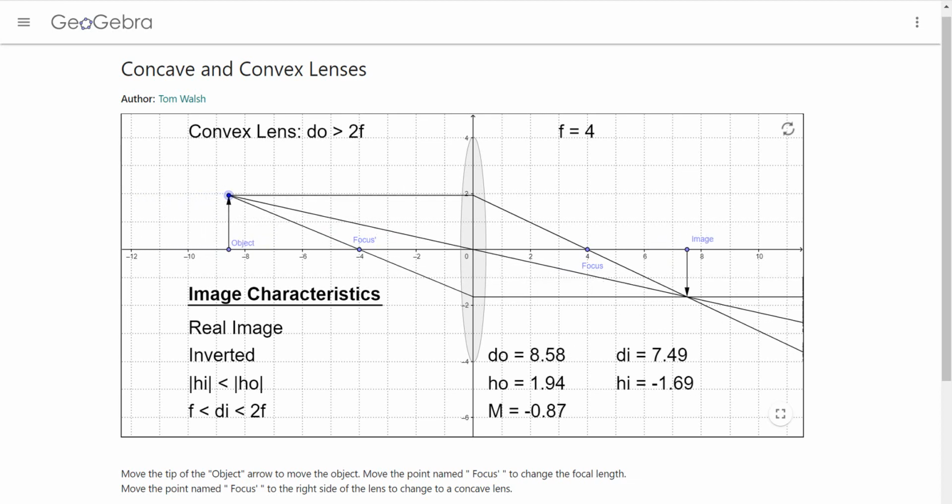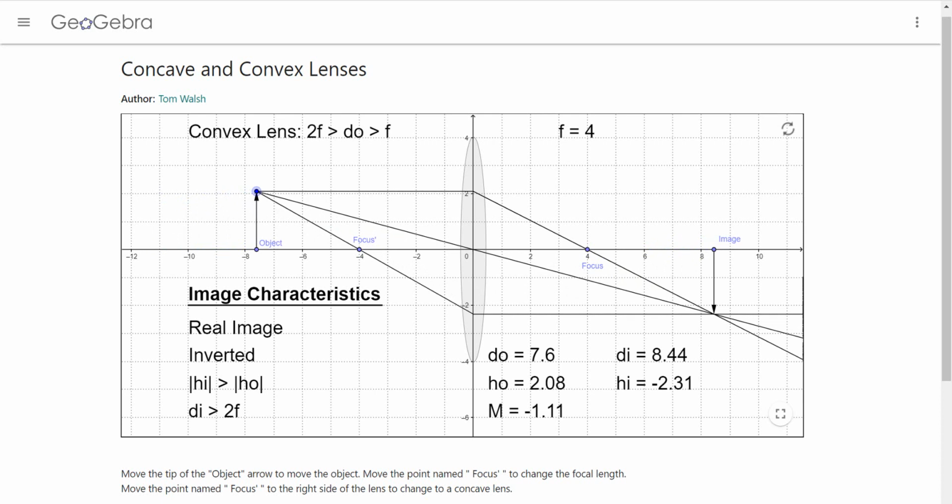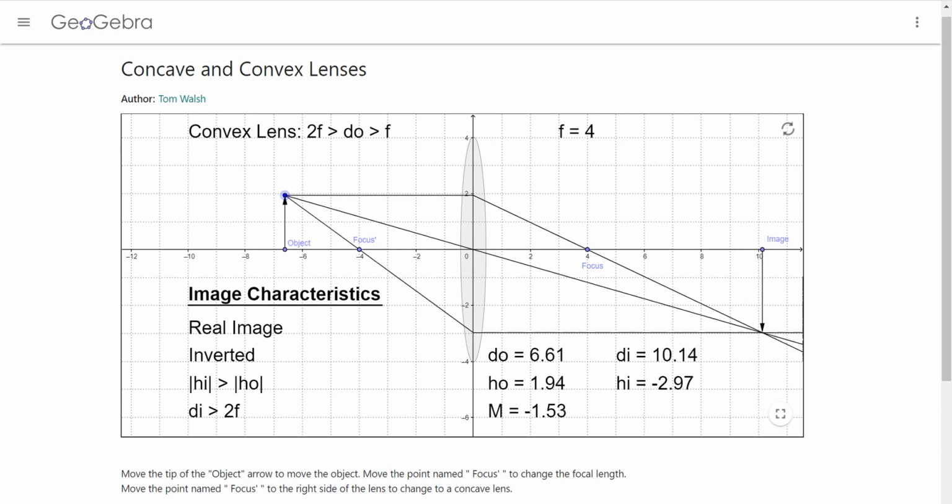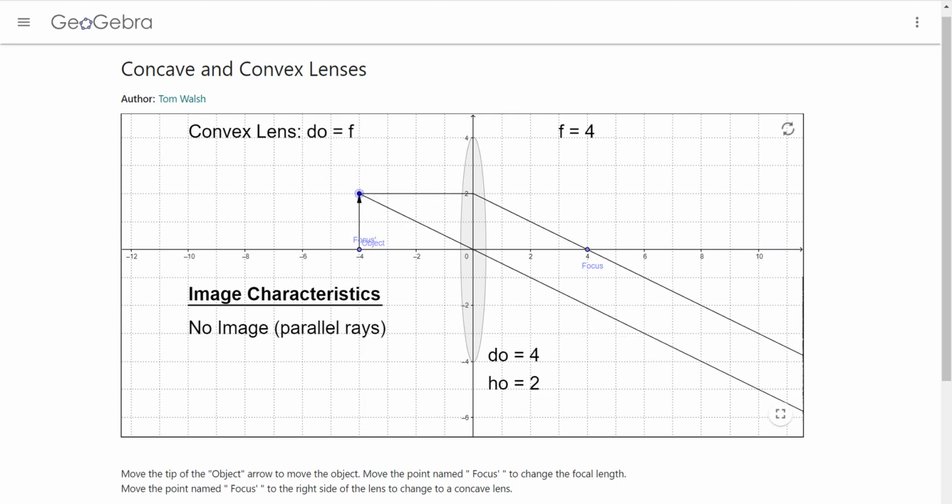What happens if I get closer? In this case here, what happens if I'm between the 2f and the f on my side here? It's actually going to get larger. So you see that the height of the object is actually 2.08, where the image is 2.31. As I get closer, you can see that more dramatized. It's the same ray that I'm drawing, but where they're actually intersecting, when you actually use a ruler, it gets bigger. When I'm actually on the focus, we'll see that parallel through focus and the undeviated one is perfectly parallel. This will never intersect before or after. There's no images, real or virtual.